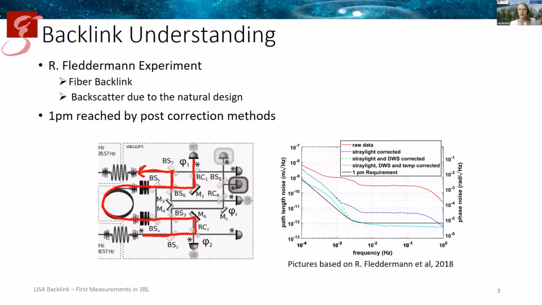And he found that this setup is then limited by backscatter, because when you send light in the backlink through both directions, then any light that scatters at the RX fiber or at the TX fiber will just travel together with the nominal beam in the interferometer. And this backscatter is actually limiting the measurements. So in this experiment by Roland Fleddermann, this very first implementation with different kind of post-processings, this very high initial noise was reduced to the picometer level.